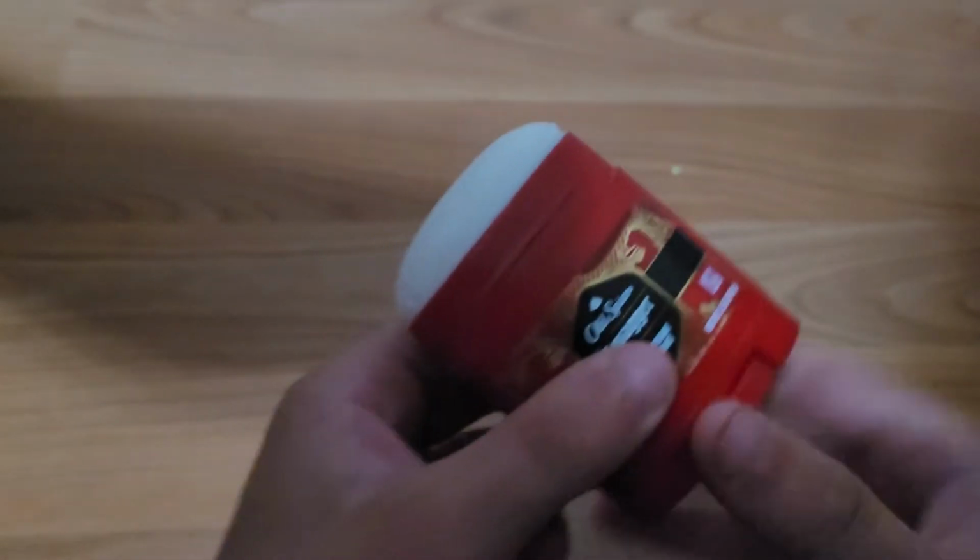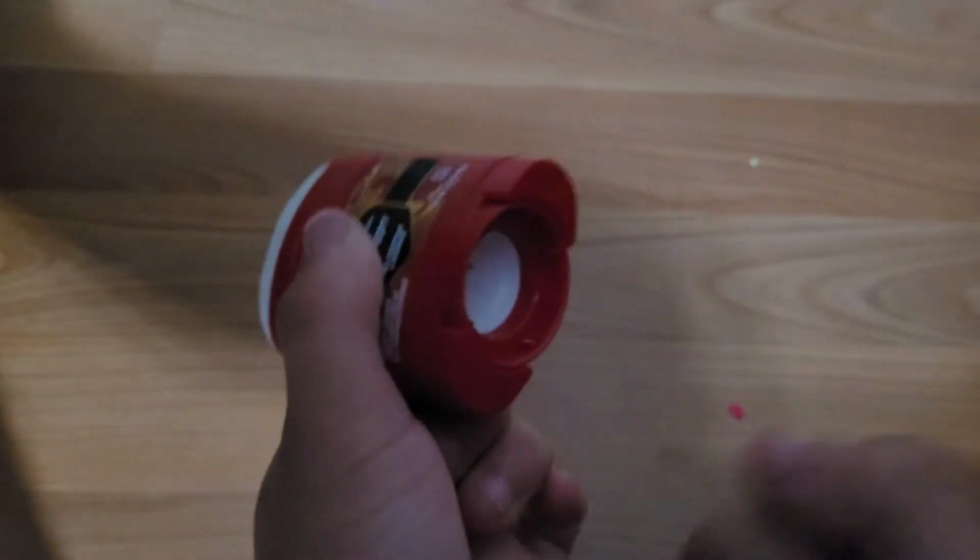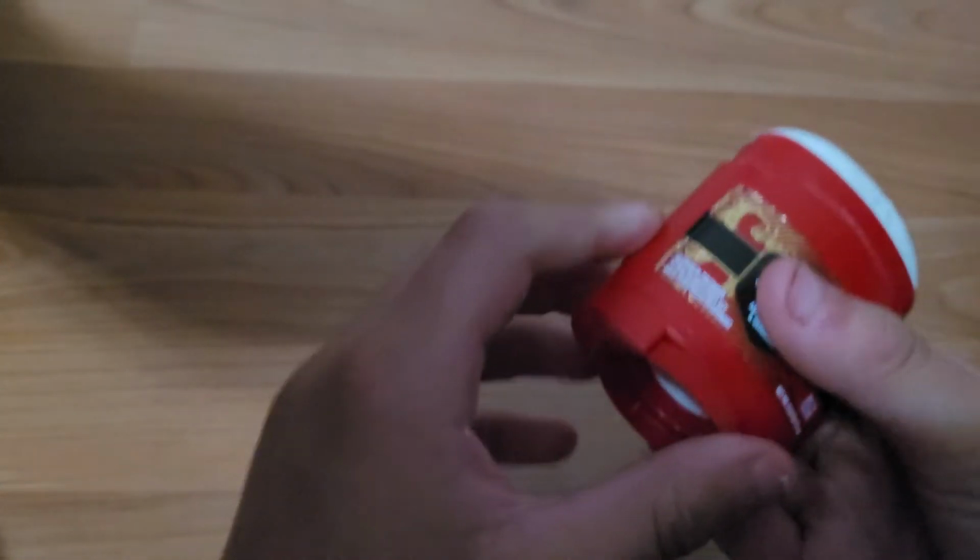Number two in the set, we have Clocks. Check this out. Basically, we got to open this up. What you do is you place it, you wind this up, full turns in. Come on now. Just stay in here. Come on, pop in. There we go. This guy spins and pops his head off. It's crazy. We'll do one more time.